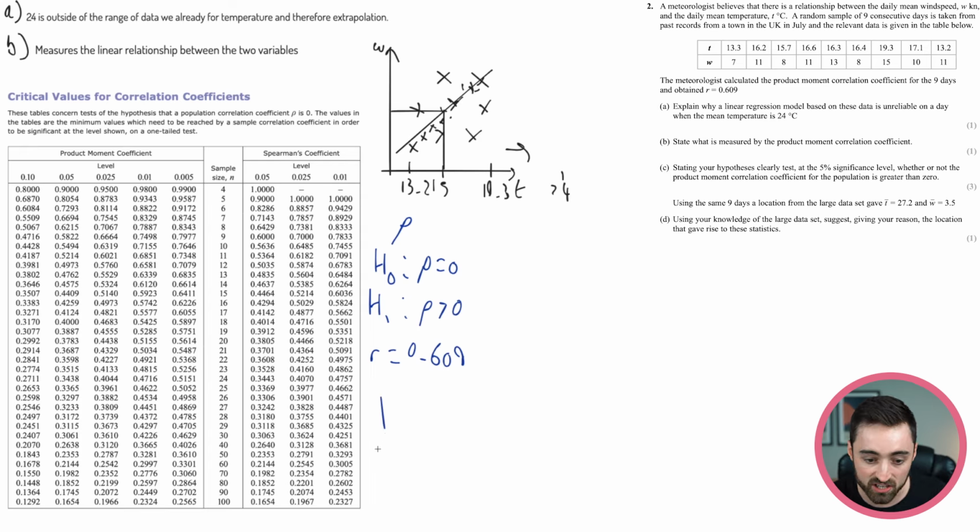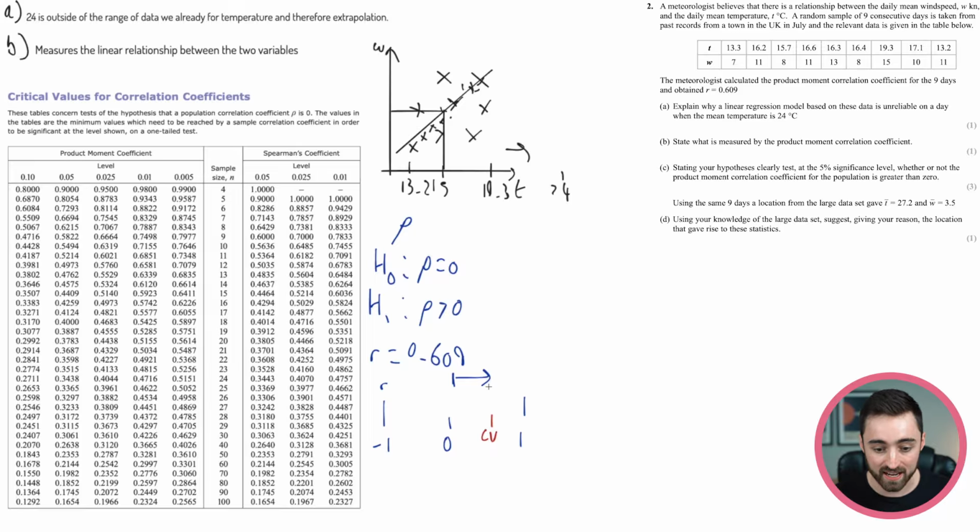Meaning that, there are different values that this r can be. It can be anything between -1 and 1. We're trying to show that it's greater than 0. What it needs to do is hit some critical value. If my value of r is greater than that critical value, I've got enough evidence. It's like, yeah, that's bigger than the critical value. That's high enough for me to think, you know what, I think that H1 is true. I think it's greater than 0. If it's not past the critical value, you've not got enough evidence.